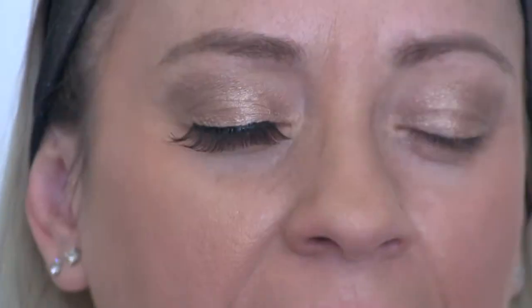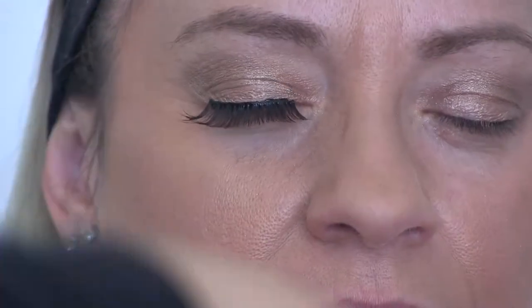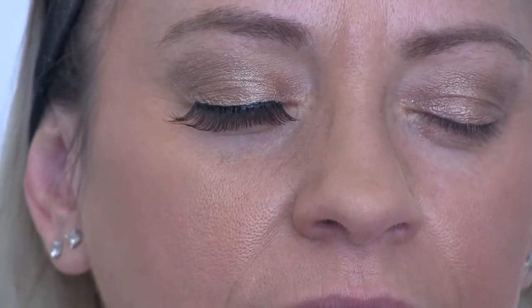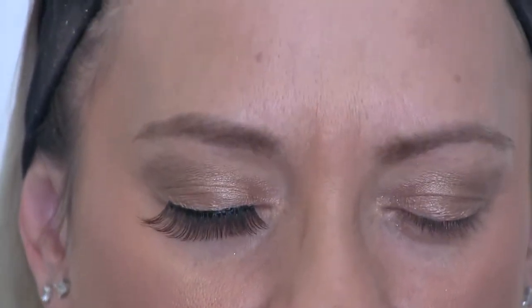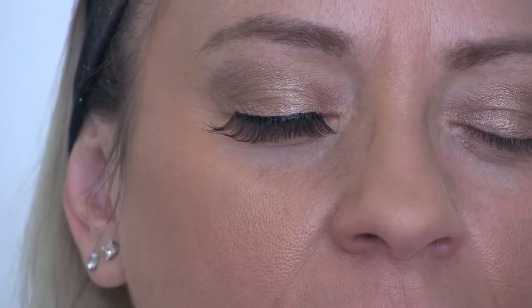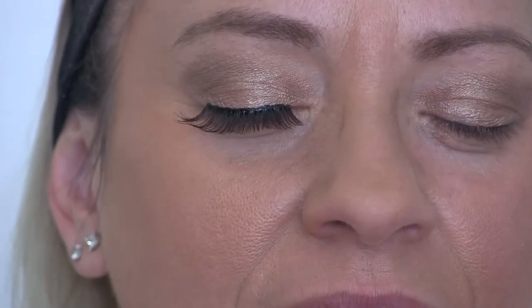That was beautiful! I always insert it in the center first, like you're going in the oven, and then flare the sides out. Once it's there, unless it's totally in the wrong spot, don't move it. You can adjust it slightly if needed, but taking the whole thing off messes up your eyeshadow and you have to reapply. So don't question yourself — just slap it on there.